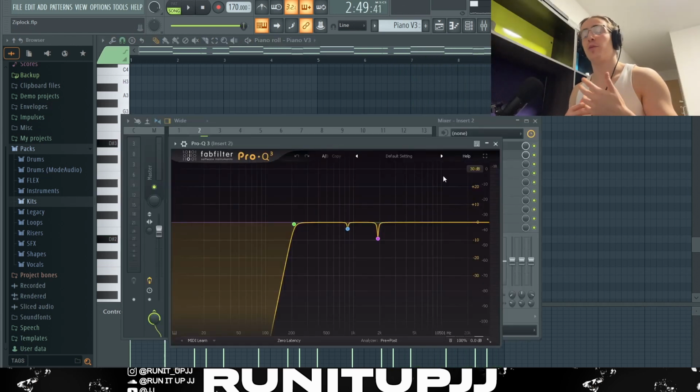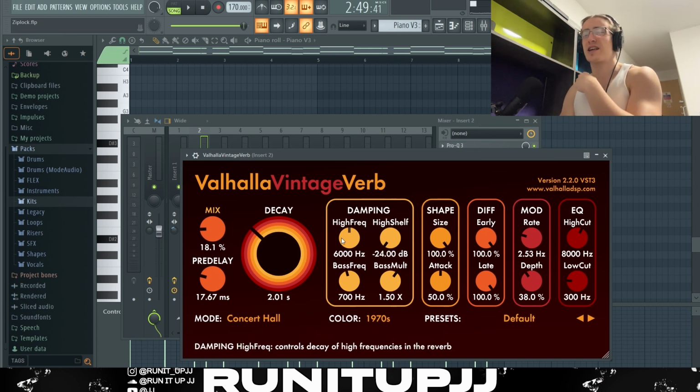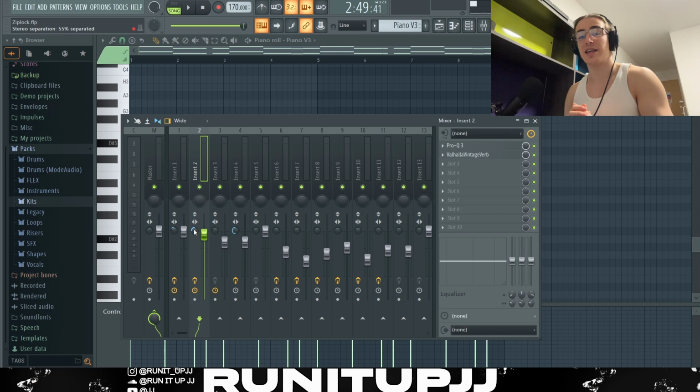As for effects, again, we've got ourselves another EQ, a lot of the lows cut out, and a few of the highs. And then I only added a little bit of reverb for the keys, just because I feel like reverb on a low-end piano just sounds a bit too harsh for me, so only put a little bit. But the keys that we have used here essentially is going to be the root notes for the whole track. And then of course, last but not least, stereo separation, 55%, widening it in the mix because I don't like how harsh it is when it's in front of you in the face. So just stereo separating it, giving it a bit of width, I felt like I did a good thing.